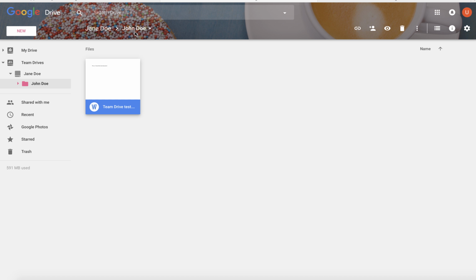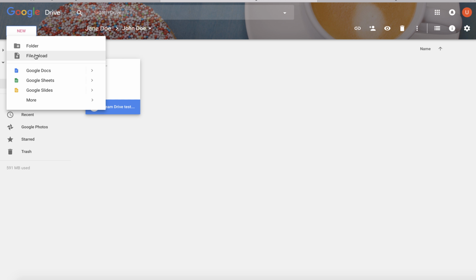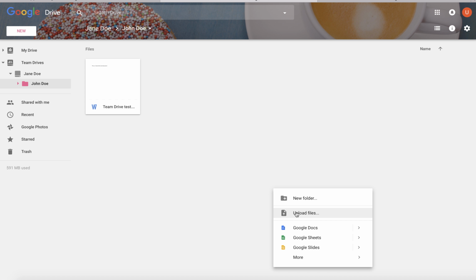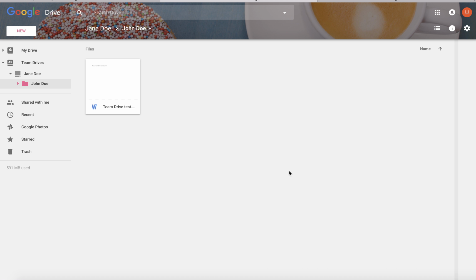I have already showed you two ways that you can load files into a folder. The first way was by clicking on the New button and then selecting File Upload. The other way was by right-clicking anywhere in this white space and selecting Upload Files. Another way to load files into a folder is by dragging them over. I have my original file off to the side of my desktop. You can't see it, but I'm going to just drag it into the white space.